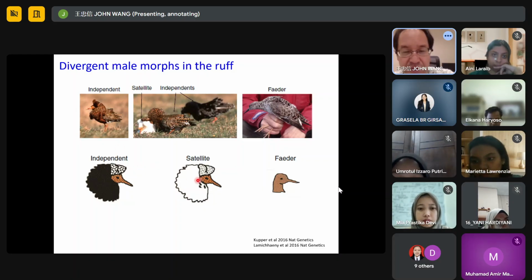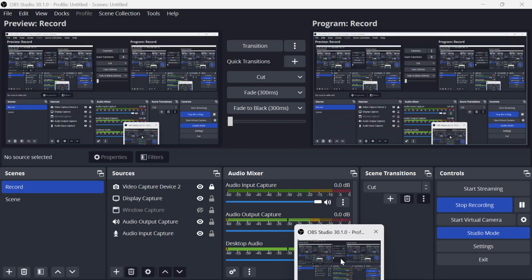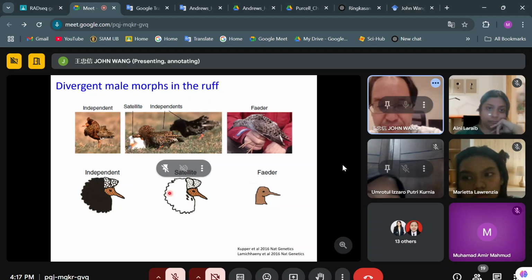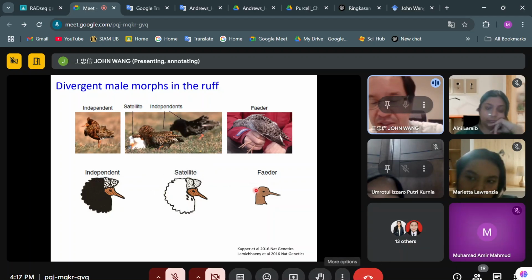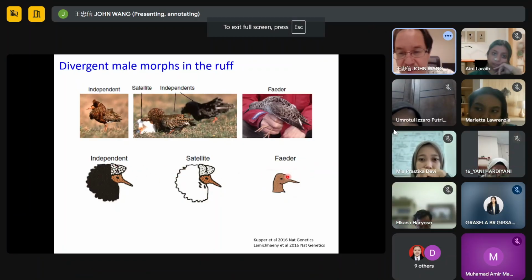And the satellites, they're almost the same size and they hang out, and they kind of dance and move with them. And so even though the independent mates more, they sometimes get some matings because they're next to the powerful people. All right. The feeders, they're kind of sad. They cannot do this dance because they just don't look charismatic enough.